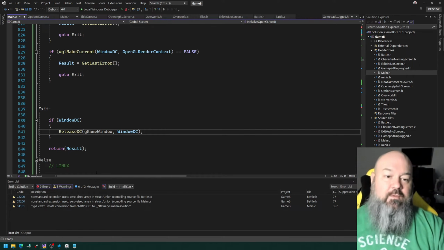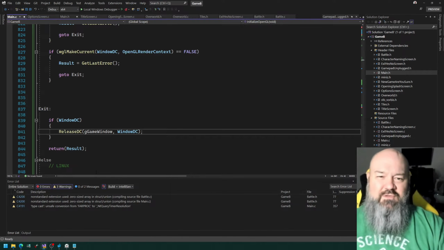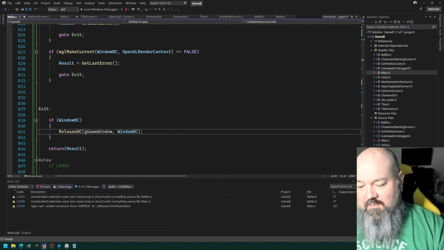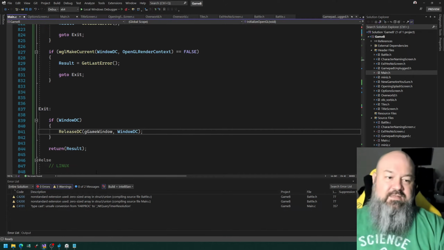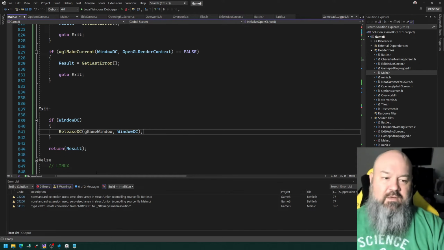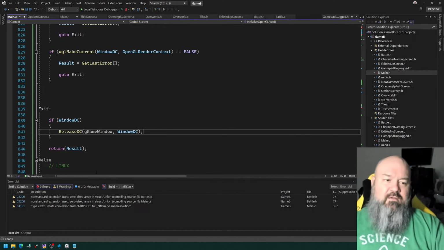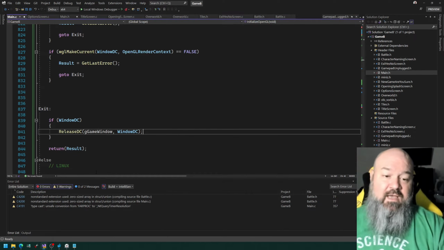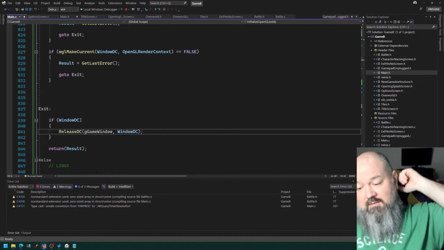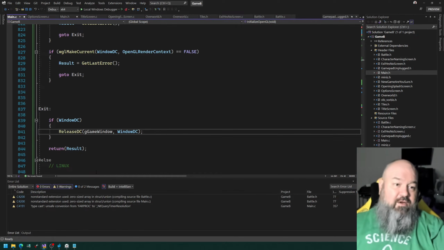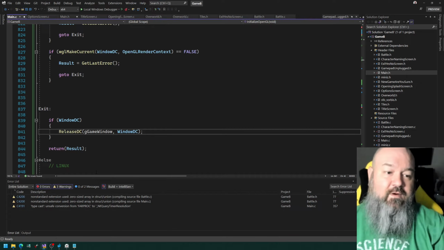It's not something that we've been able to do with software, and you can sort of try to do it. I've tried to do it many times with DWM, the desktop window manager in the Windows operating system. It has sort of a VSync capability, at least it advertises that it does, but in my experience, it doesn't work very well.